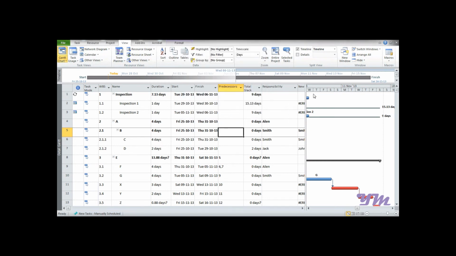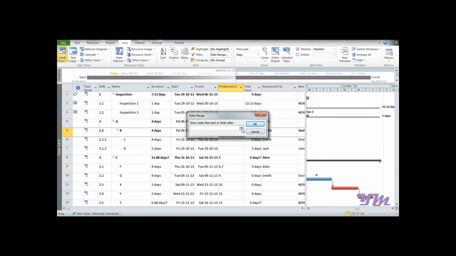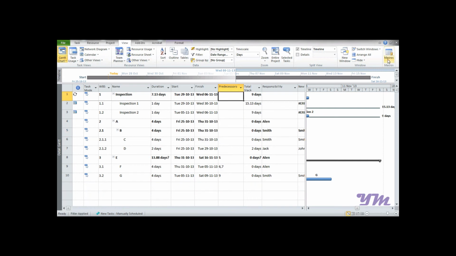Now when I press OK, as you know, all the steps will be recorded. So we will now go over onto the view menu over here, go on to the filter, and we'll click on date range. Now here we have to enter the dates that we require, so that it would record the whole process. But note, it would not record the dates that we put in, it would record just the procedure. So say we want to check it from 29th, press OK, and before say 5th, and press OK. Now again go into the macro and press stop recording. So the macro has been recorded, that is, the set of activities that we have done has been recorded.